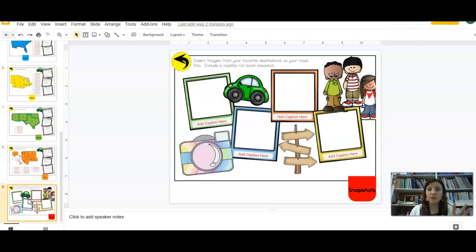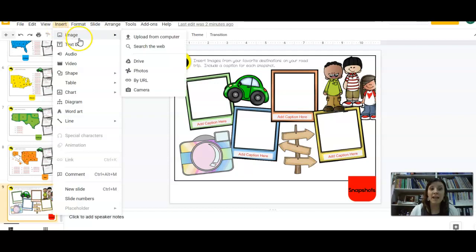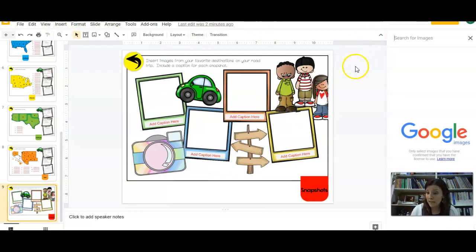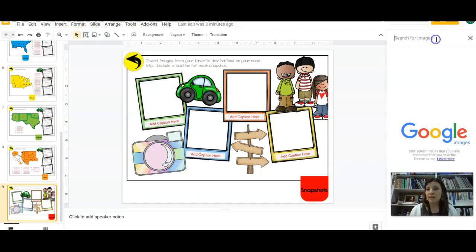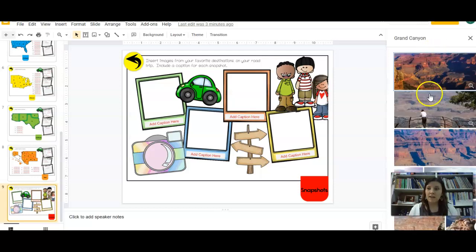And then here it says insert images from your favorite destinations on your road trip, include a caption for each snapshot. So for example, in the Southwest, we talked about it today and learned that the Grand Canyon is in the Southwest. So I could insert image and then search the web, and now that this pops up, I can type in Grand Canyon, and all kinds of pictures from the Grand Canyon pop up.